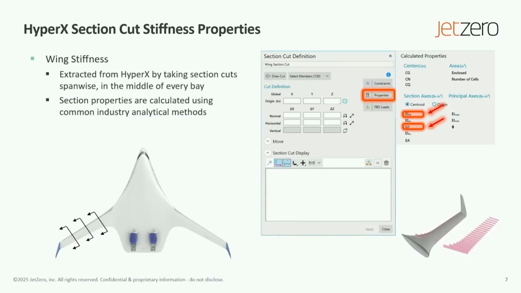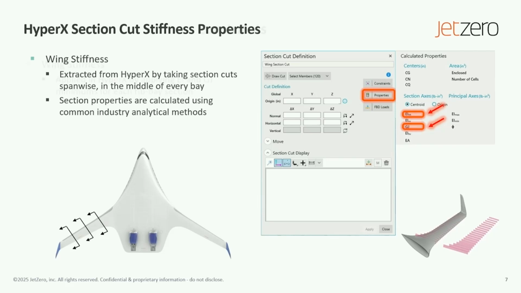So you click that button, it shows you, for this analysis, your two important property values here, EI and GJ. So these are what we're really focusing on. So we cut along the span and obtained EI and GJ in between each rib bay along the span to see what we're working with.